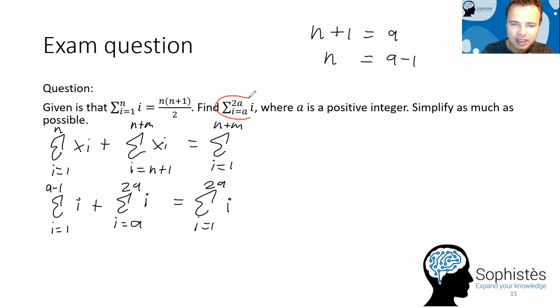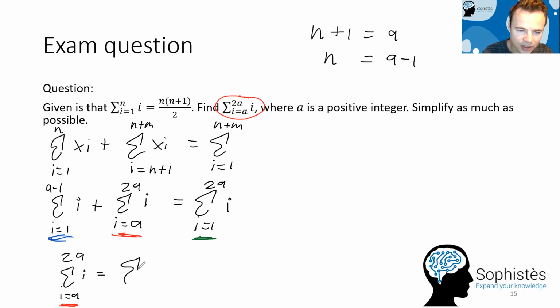What I want to know is this thing. So this red summation, that's the summation I want to know. Let's call this the blue summation. And let's call this the green summation. What I will do, I will now change the order. So now I have blue plus red is green, but I will now get the blue one to the other side. So I get 2A, i is A, i. So this is the red summation. I will get it to the other side. So here's the green summation. This is the green summation. And then minus the blue summation. Do you guys agree with that step?